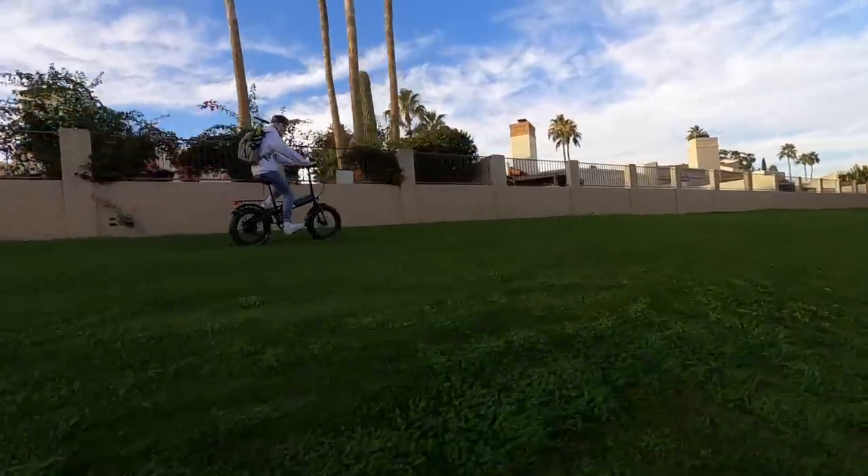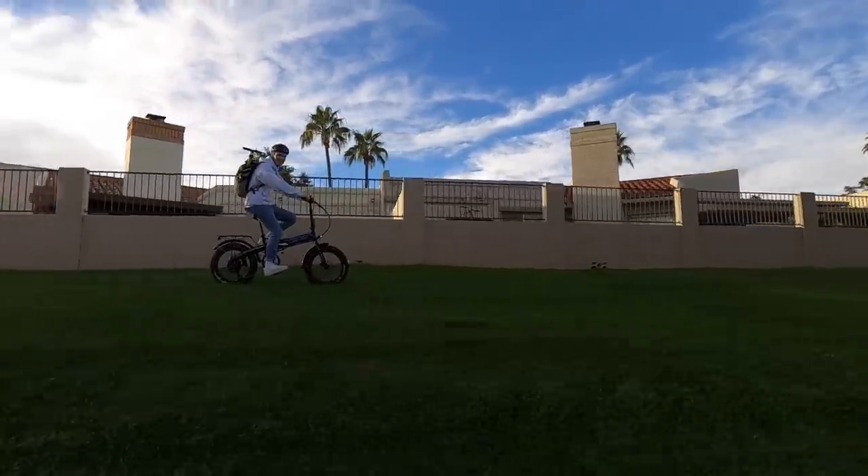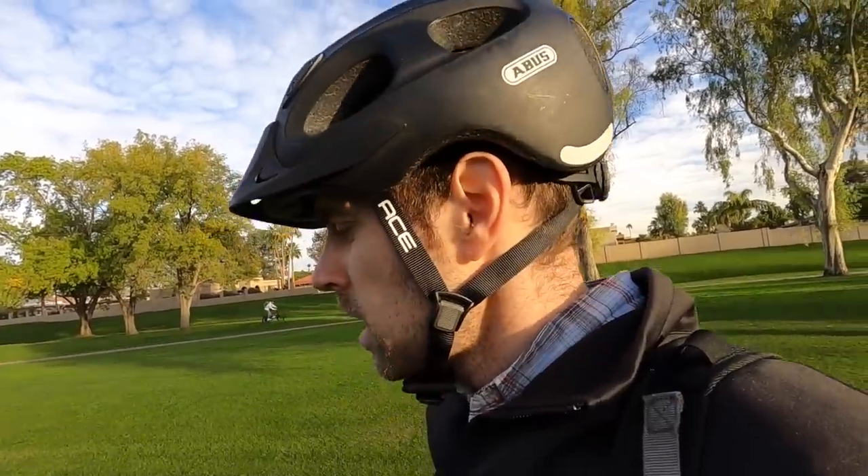Thanks to Robbie for coming out — this is a really sweet trail. That's a wrap — heading back to grab some food. For the full written review visit electricbikereview.com. Thank you to everyone who requested this bike — it was a little off my radar but I've been very thorough, fairly complimentary but honest about the trade-offs. You can decide whether it's worth paying more for suspension and other components. Ride safe!